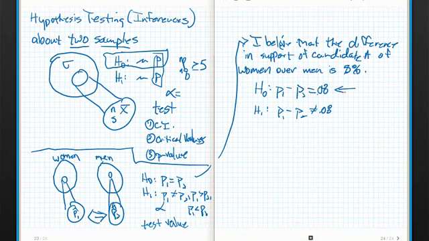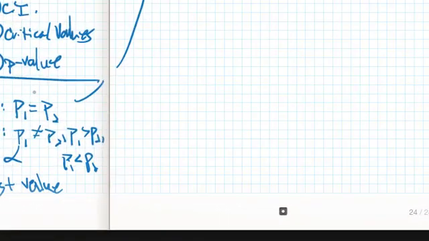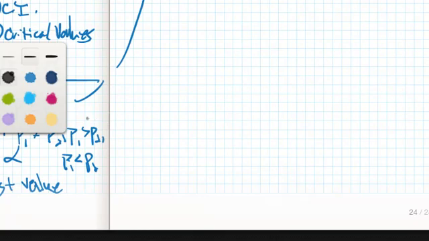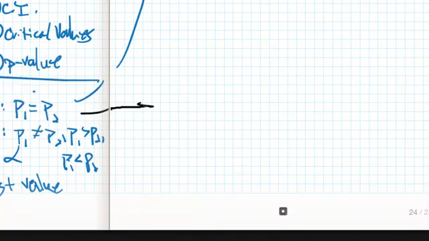Now this is pretty cool because it allows us to do this little funky business right here, which is really nice. In other words, we don't just have to say that they are equal to each other. Because really, if you think about it, this is exactly the same as saying P1 minus P2 equals 0. We can be much more specific in what we believe the difference to be, and then we can test that difference.